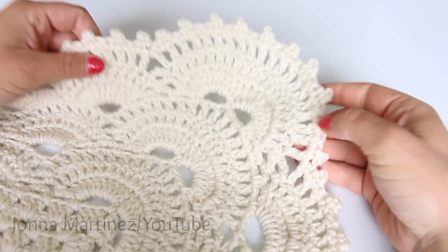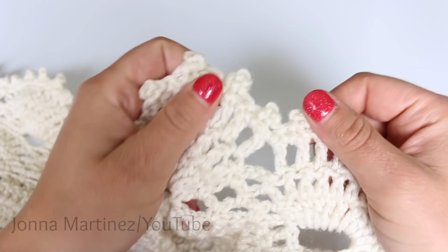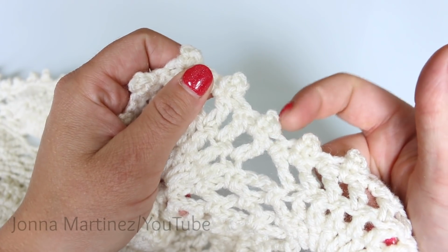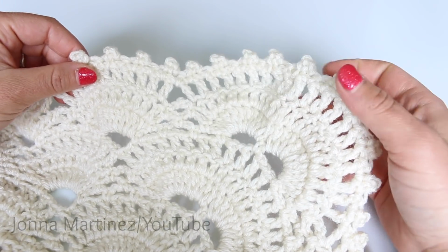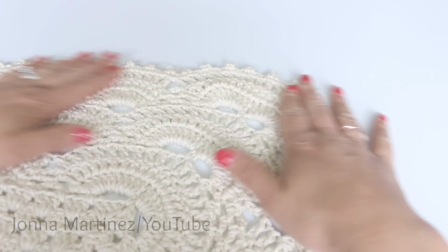Here's my picot row all finished. And when you get to these valley areas right here, you want to treat this space just like you would the chain 1 spaces. Go ahead and sew in all your ends. You can block your work if you like, and then enjoy your new beautiful shawl.